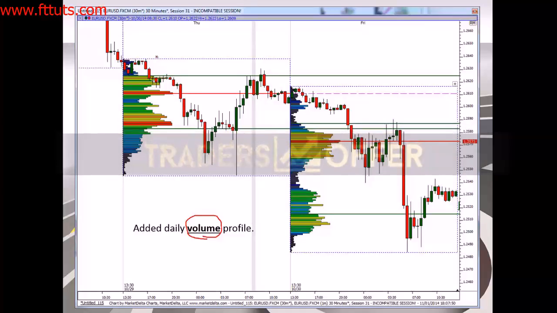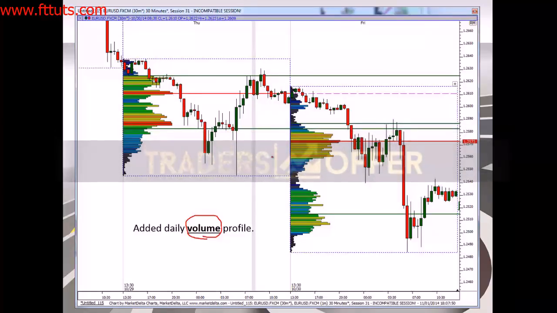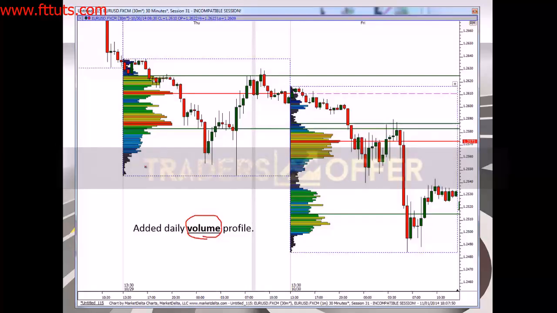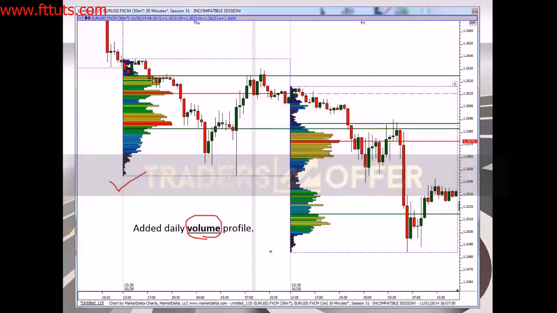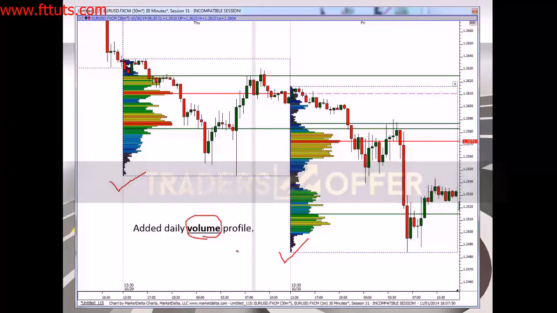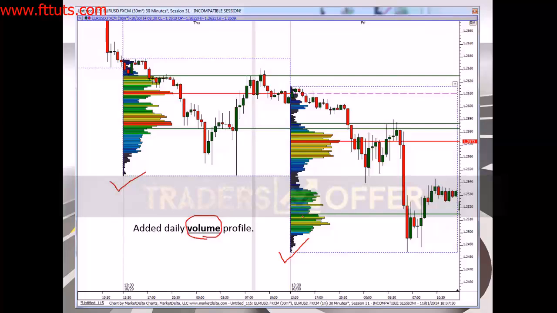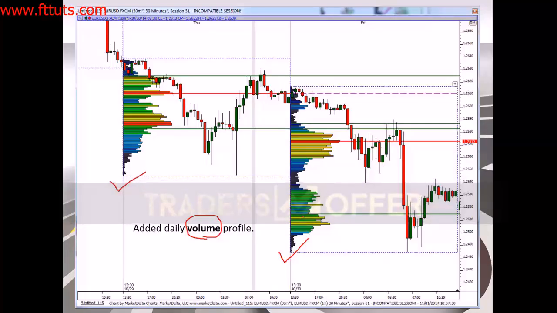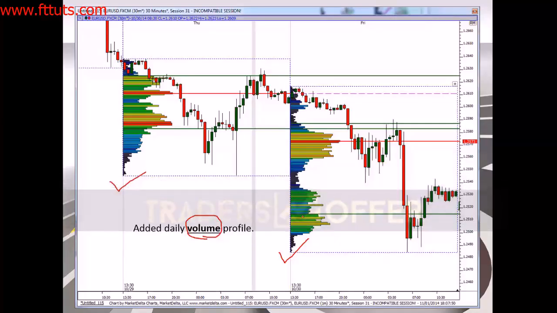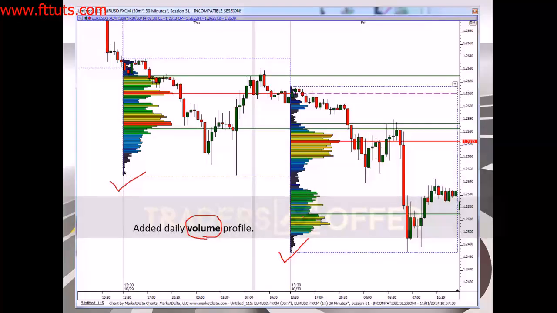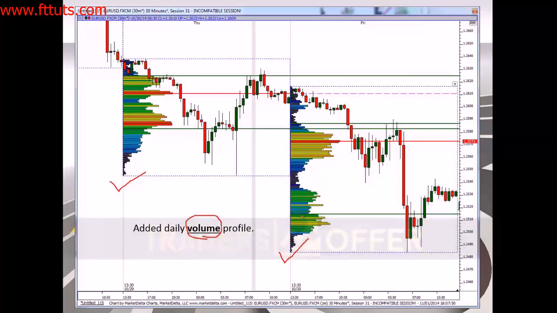If you notice, I have two daily profiles here. The first one is this one right here, and this is the second one. And each of them has a shaded profile. Now, there are many different ways to display this profile using the indicator, and depending on what I'm doing and depending on the nature of the items on the chart, I may change the look of that profile. Sometimes I really don't want to see all that color. I just want to see hollow blocks.